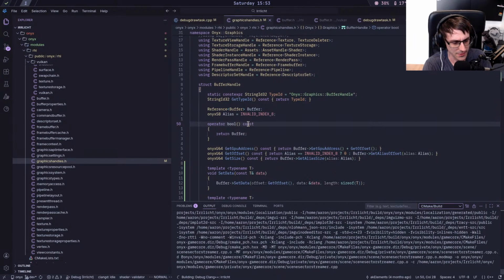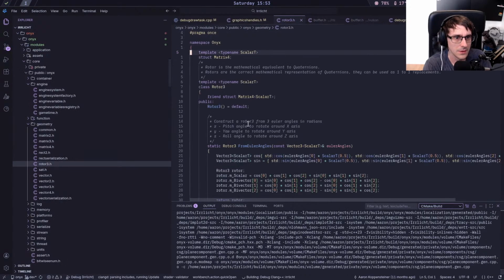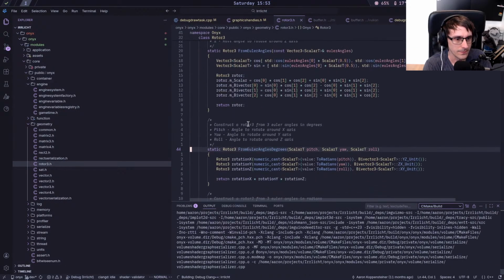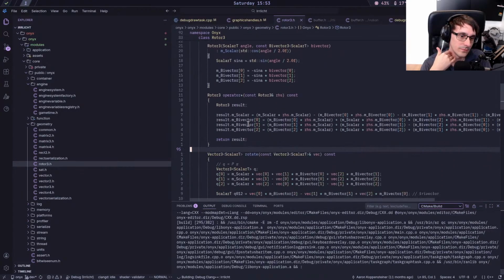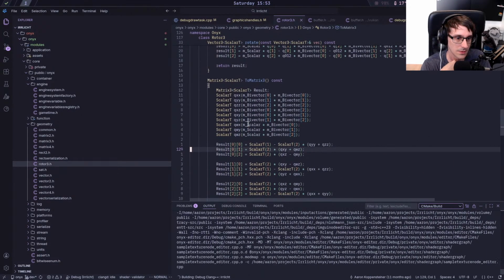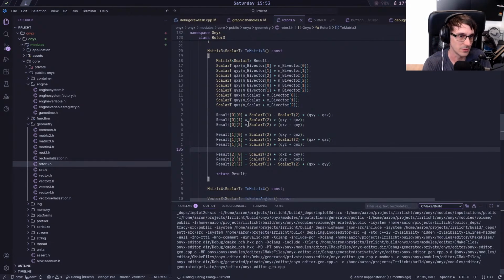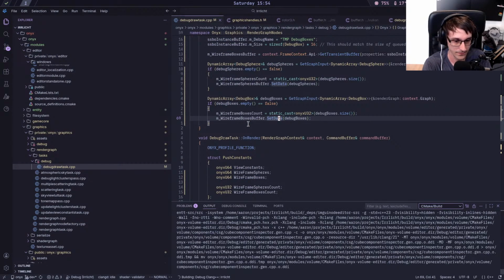Then the question is, I wanted to look at the rotor. Do I have a matrix 3 here? Yeah, I do. Oh, that's perfect, probably. Okay. Good to know.